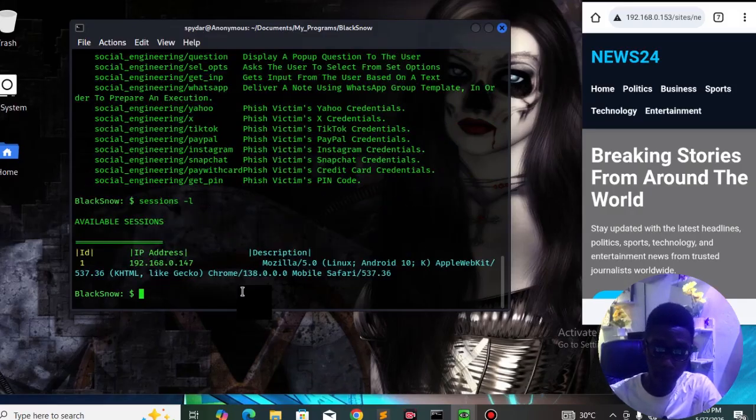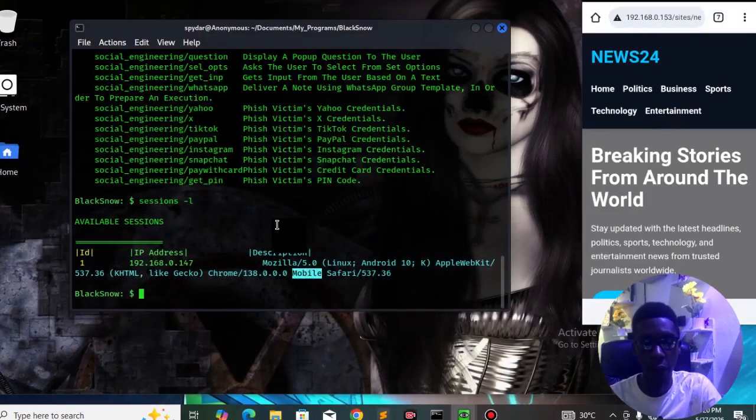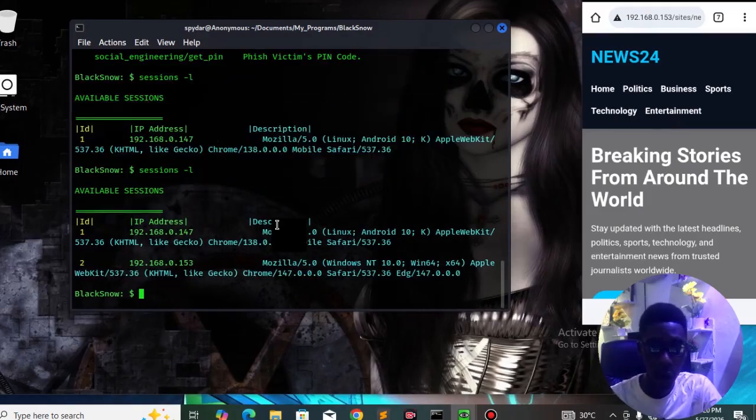And we can see that we have one session which tells me that it's a mobile device, which lets me know that it's actually my smartphone. So let me refresh my computer's browser, and let's see what comes in from there as well. So here we go. Okay, now that I have refreshed my computer's browser, let's see if we have other devices as well. Type it again, and now we have two devices.